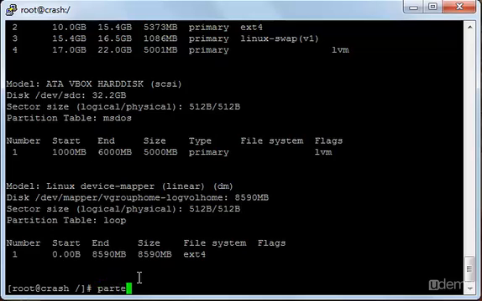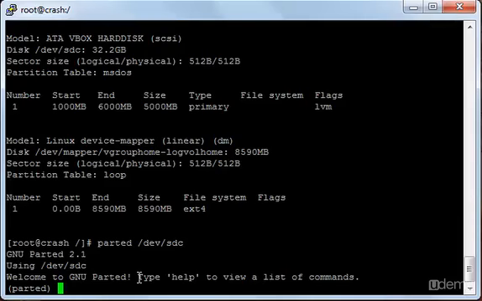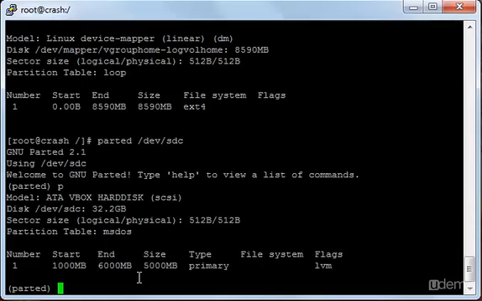So we'll type parted /dev/sdc, enter, then p, then I will make the new partition, mkpart primary, and I will give it from 6500 MB to 11500 MB.